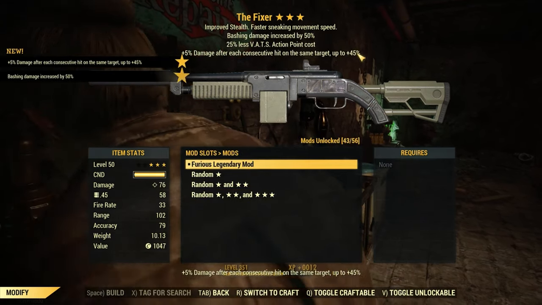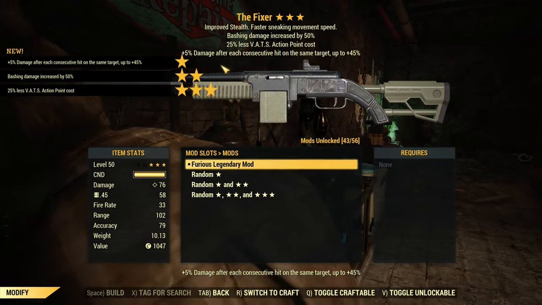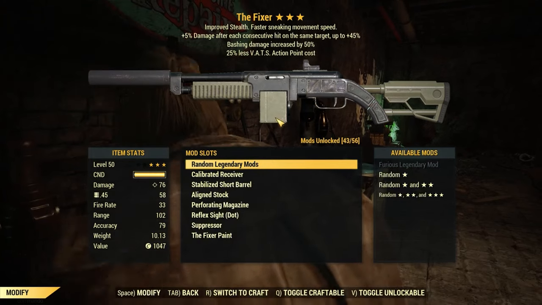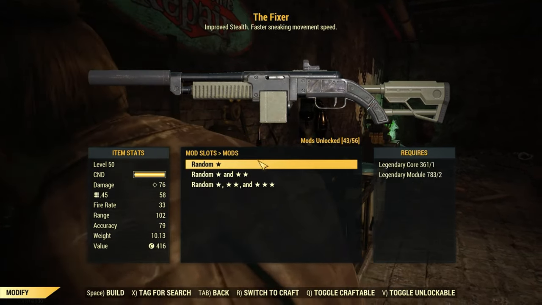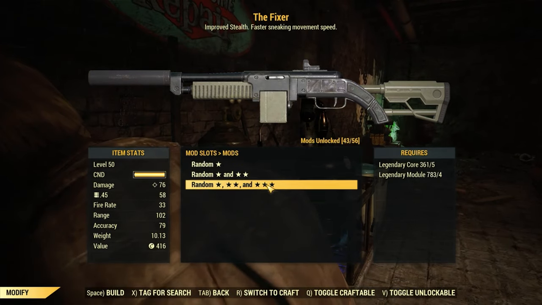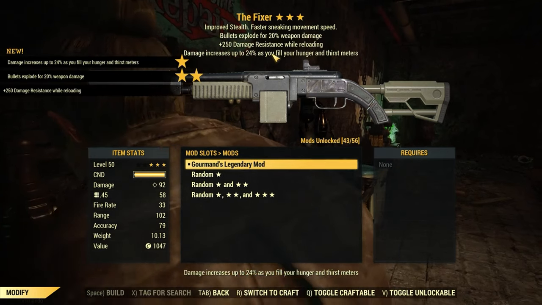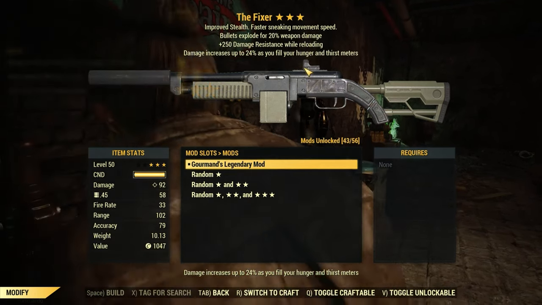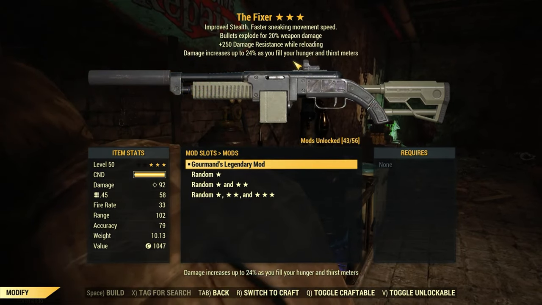Alright. Furious bashing. Womp womp womp. Furious is not good. And you have to, what is it, like 9 hits? And then you start doing 45% extra damage. That's just bad. Alright. I got Gourmands. 24% is bad. It's less than 25, and Juggernaut's 25. This is just junk.